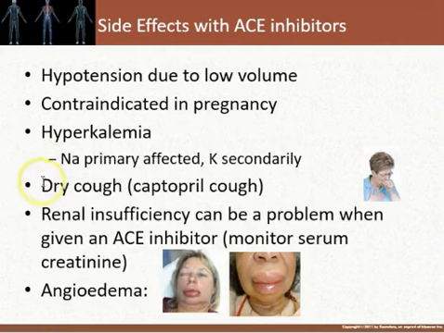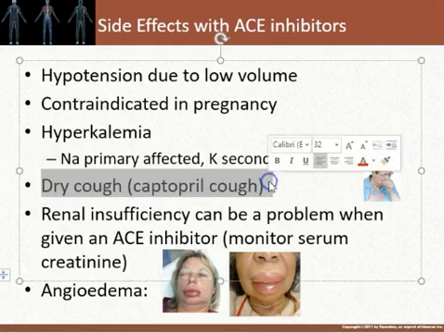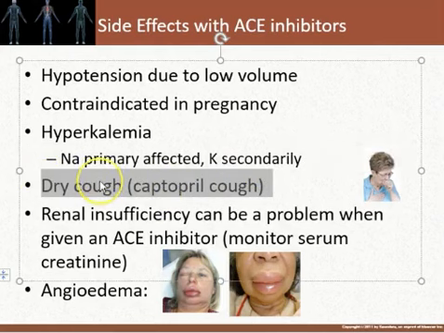Really the main side effect that most patients complain about is this dry cough, also called the captopril cough. And patients really are kind of annoyed by this. It's not really a dramatically dangerous side effect, but it's probably the most annoying. So this is a dry, kind of persistent cough. At first, when patients are first put on this drug, they usually attribute it to being sick or allergies or something, and then after they've had the cough for 5 or 6 months, they come back to the clinic and complain about this dry cough.